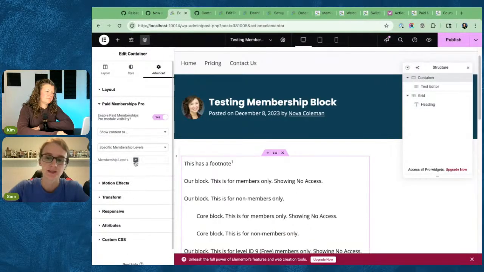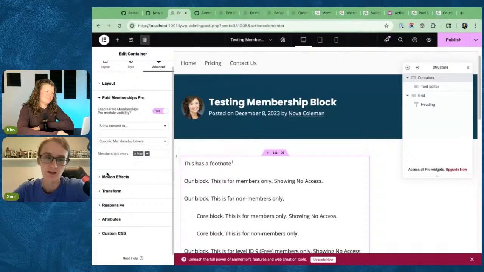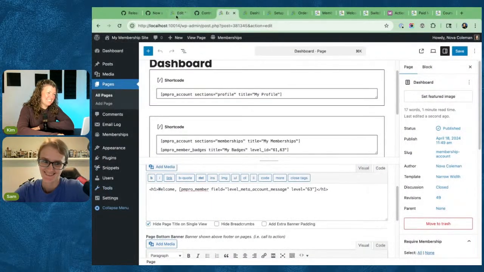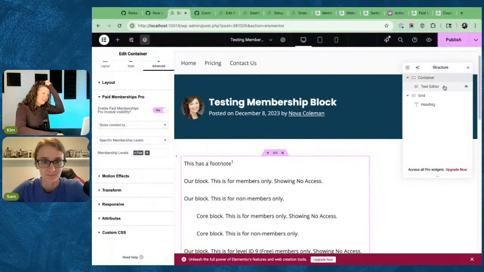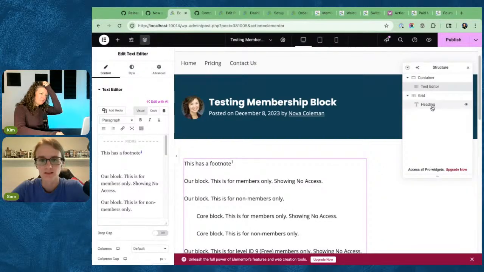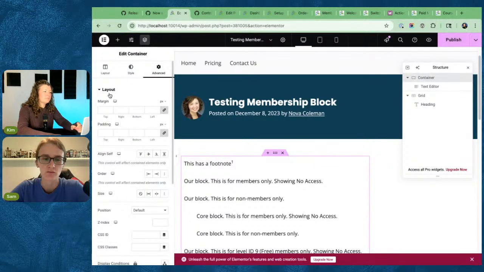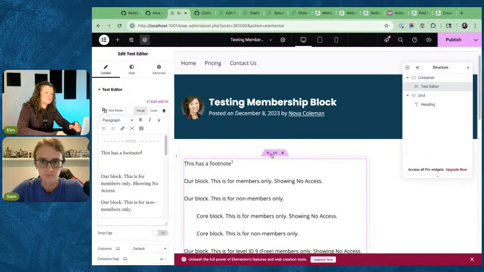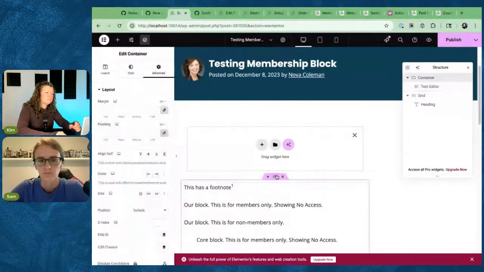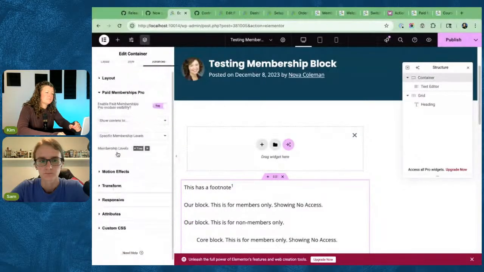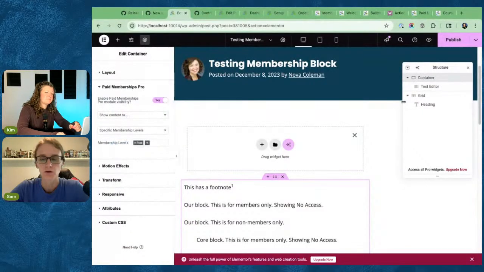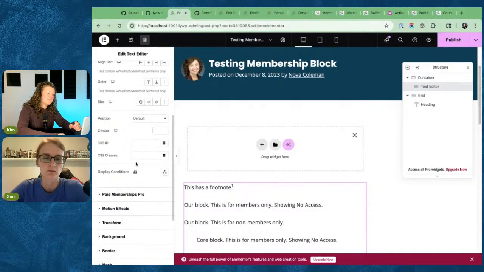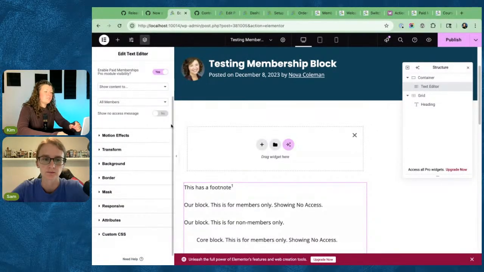And Craig in the comment says, can't we test on Bricks? Guess what, Craig? It is next. It's next. Can I be done with Elementor? I'm not seeing it on the container level. No, you did see it on the container level. We don't have a widget though. I don't have the ability to show the content message. Where'd it go? Well, maybe the content message is for the individual elements, but you can still restrict the entire container. Yes, I could restrict it.